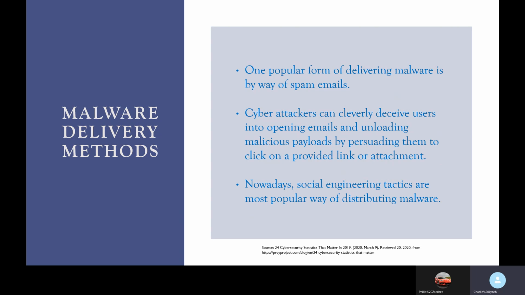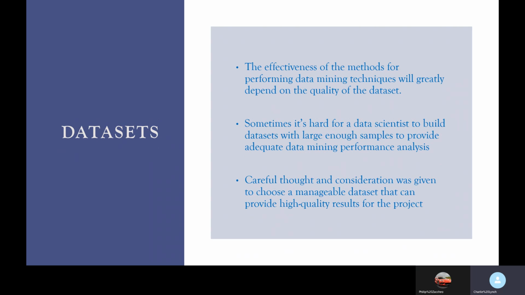Okay, and for slide number 4, I'm briefly going to discuss the importance of using data sets. It's imperative to choose a high quality data set. It will be required for the effectiveness of the methods that are performed using the wide range of data mining approaches. Another important factor is being able to secure a data set with a large enough sample size to provide for sufficient analysis of the data mining's overall performance. And lastly, in order to choose a data set that we felt would be the most beneficial for our malware project, Philip and I spent a great deal of time and effort looking for a data set that would produce superior performance results.